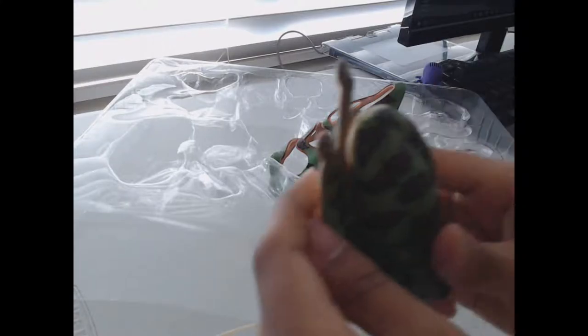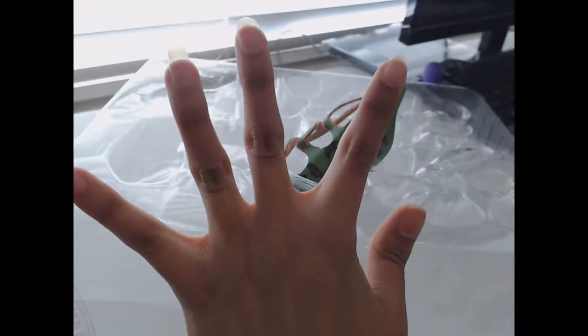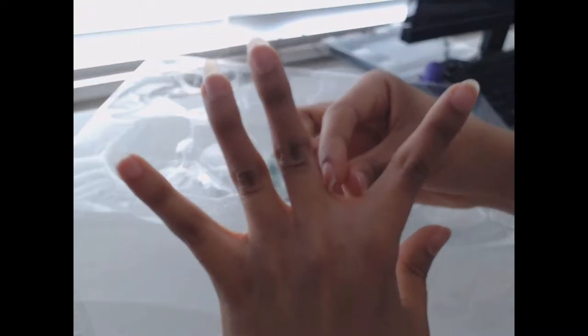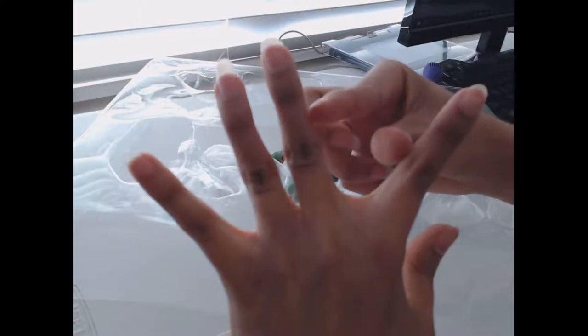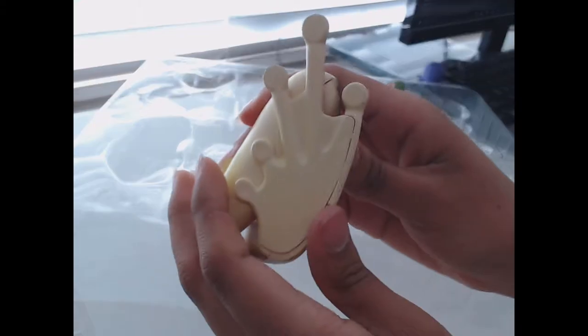Now, we still have a few other things to read here. We have the webbing, which I did not talk about. So right here, you may notice there's two toes and there's this little part here. Well, if you look at your own hands, technically we do not have webbing, except for this little piece of skin right here. Frogs have the same thing, except it's a lot longer. So instead of it being down here, it would be, for example, up here, a little uneven. That's what I'm trying to show you here. It's hard to see because this leg is covering it, but oh, here we go, on the underside, to the best of my abilities.